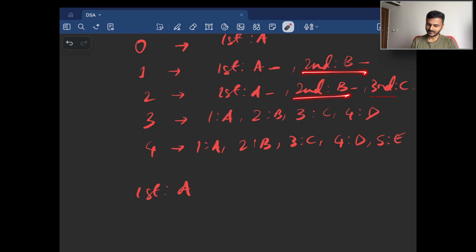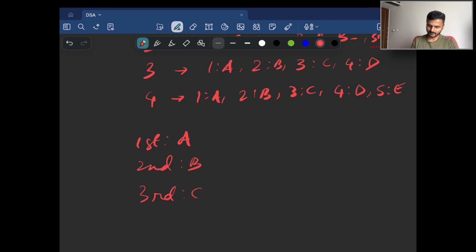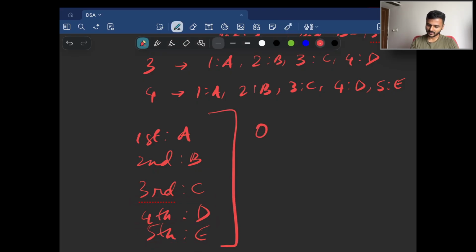In the second iteration, we are printing B, right? So second iteration, print B. Similarly, third iteration, print C, fourth D, and fifth E, right? And since we are starting from 0, this is what we can relate it as. So if j is 0, print A, j is 1, print B, 2, C, 3, D, and 4, E, right?